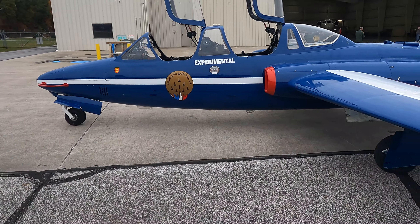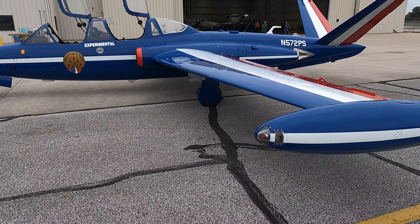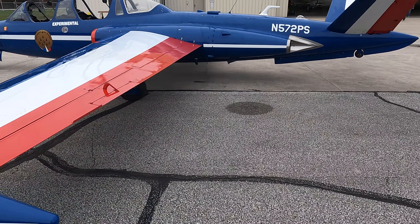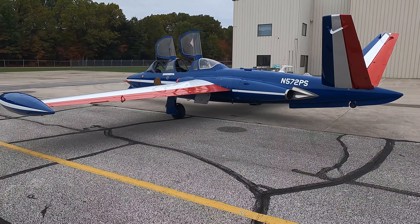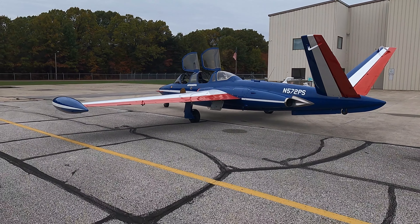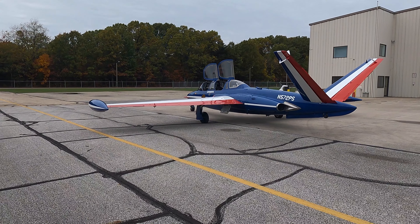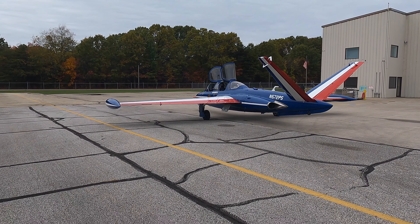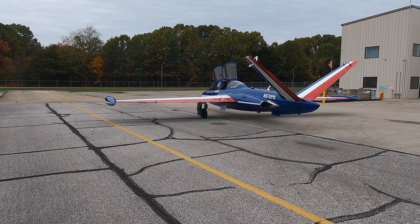This is a quick video about the fogger to introduce the plane and some numbers people keep asking. The maximum speed is about 715 kilometers per hour, about 444 miles per hour. Its range is about 1,200 kilometers or 750 miles with the external tanks that are on the tip of the wings.